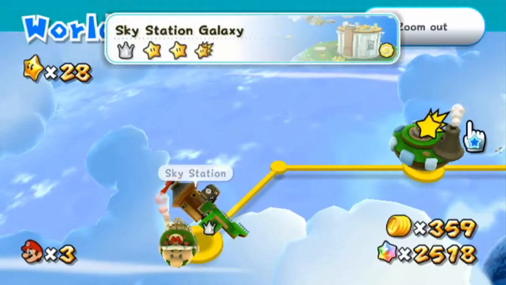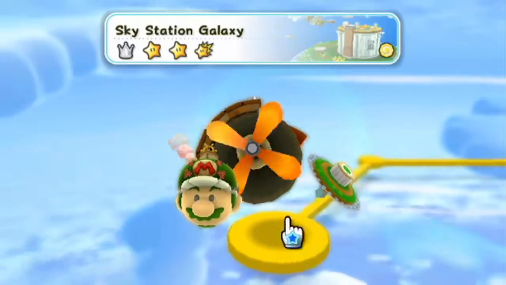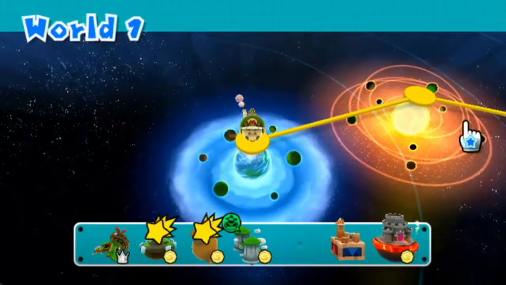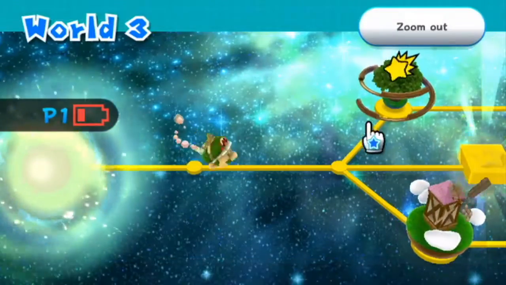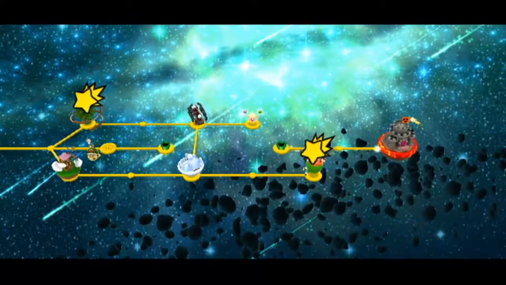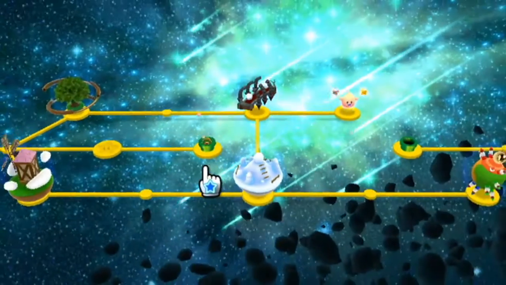Damn it. No, don't. No. No. No, stop it. Zoom out. God, stupid cursor. And I know my battery's low. Yay. Alright, let's do this very quickly before my battery runs out.